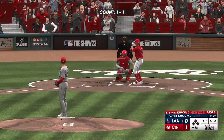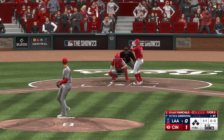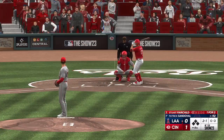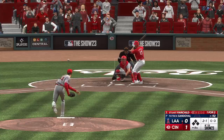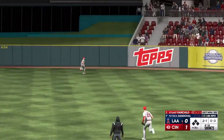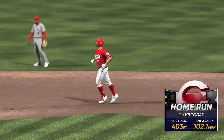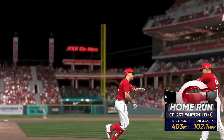Back at Great American Ballpark — we go bottom six. Here's a speed threat: Stuart Fairchild. Pitch misses and the count is two and one. This hitter's looking for a fastball, but I'm not sure he's going to get one — the pitcher doesn't have to challenge him if he feels better about his off-speed secondaries. Now this ball is well hit — this one's got a chance! And out of here! That one barely got out, and they add to the lead — it's two nothing!